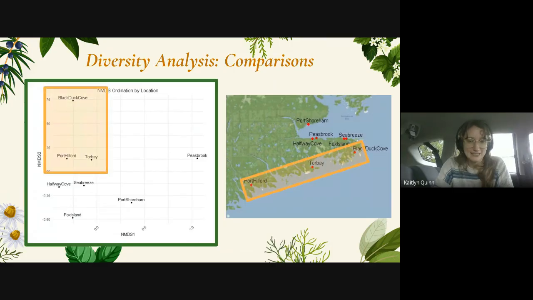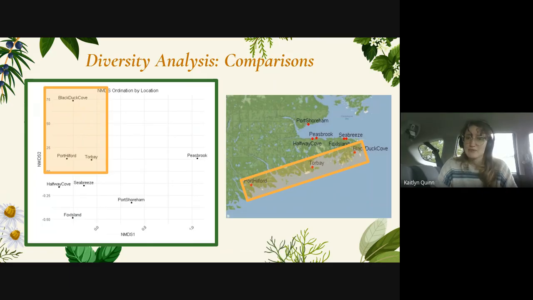Interestingly enough, Black Duck Cove, Port Hilford, and Torbay are all along, I'd say, the southern shore. They're not the southern shore. This is all the eastern shore, but they're more along the same line of the Atlantic Ocean than all the other ones, which are more focused within the Chebucto Bay. Yeah, that's the Chebucto Bay.